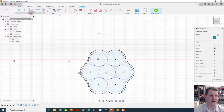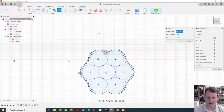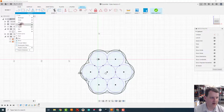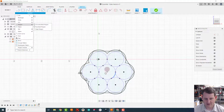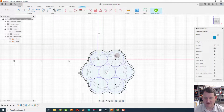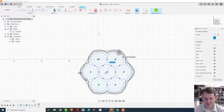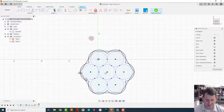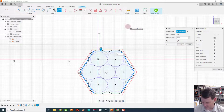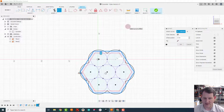And now I'm going to come here and I'm going to try an offset tool, see if that'll work. No, I'm not going to do that. That's complicated. I'm going to create another polygon on the inside. I'm going to choose an inscribe polygon. Again, the same 6 sides as before. And I'm going to do it, well, no, actually escape. I think I am going to try to do an offset tool real quick. I'm going to click on my polygon and I'm going to drag it in now. And I want it to be 2 millimeters. Whoops. -2 because I want to be on the inside.